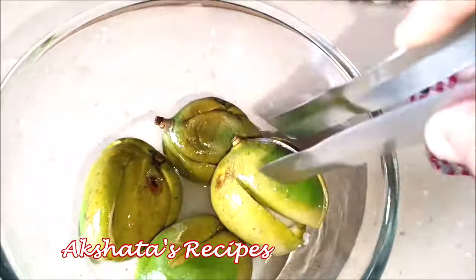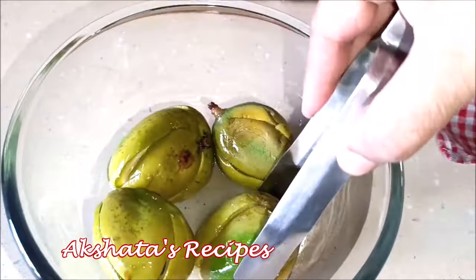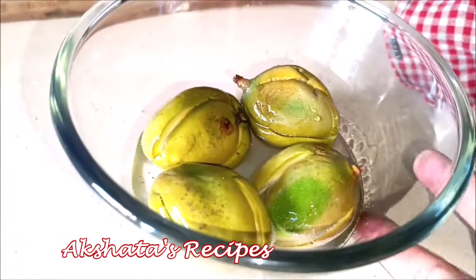So turn them. Every day, just open it up every 24 hours and check that the mangoes are in this salt water. That's very important. And again, close it up, cover it and set it aside. Again, put that heavy weight on it.